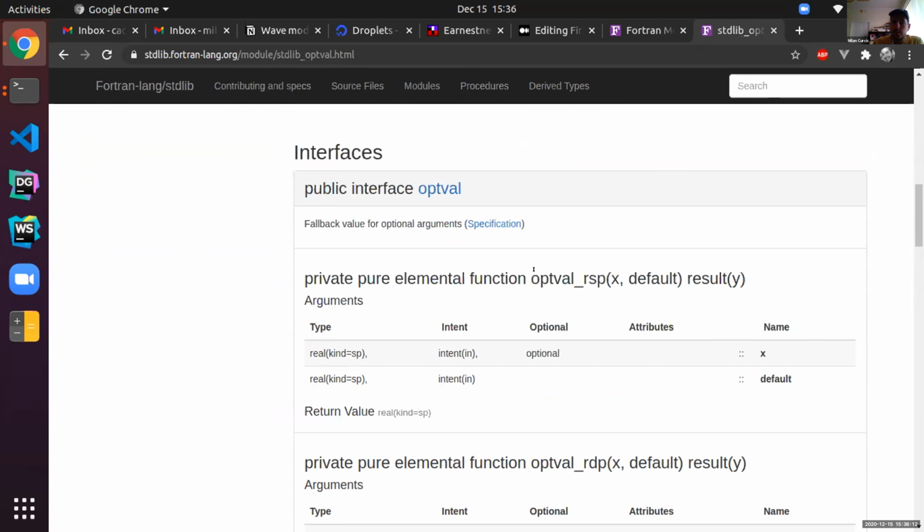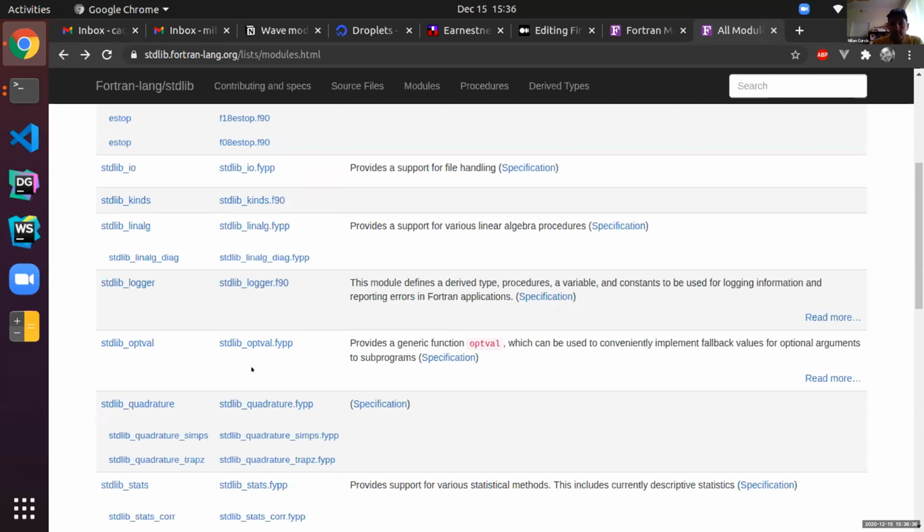So you can call Optval with your optional dummy argument, which may or may not be present, and you can provide a default value, which is assigned to the dummy argument if it's not present. And otherwise, it does nothing if it is present. So that's already used within other stdlib modules.